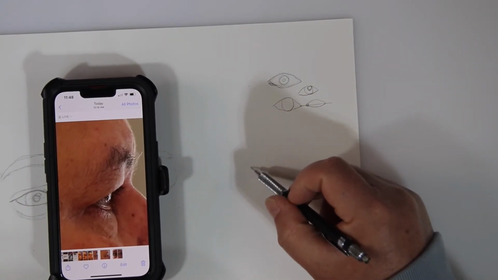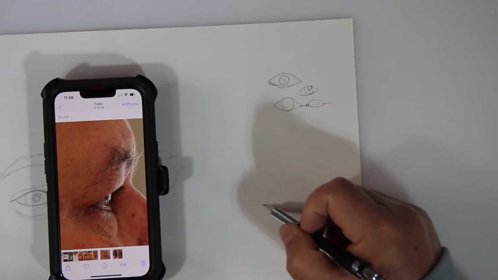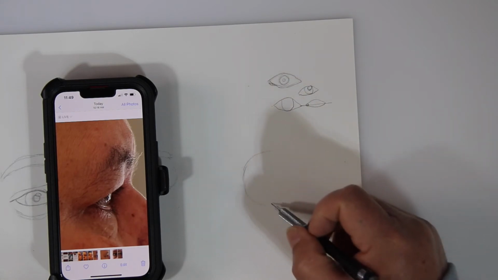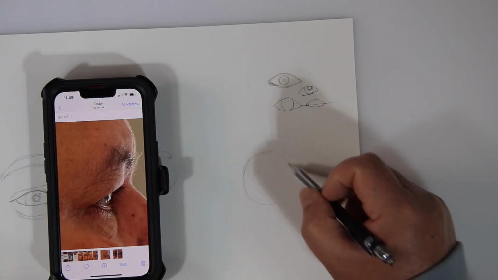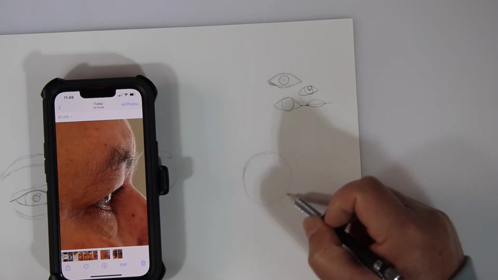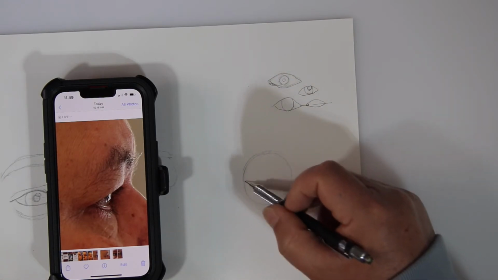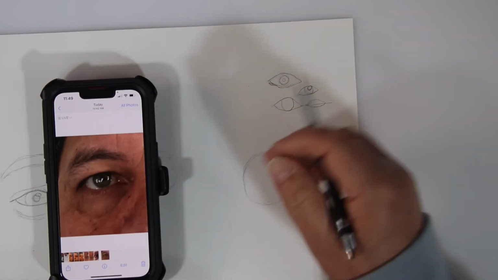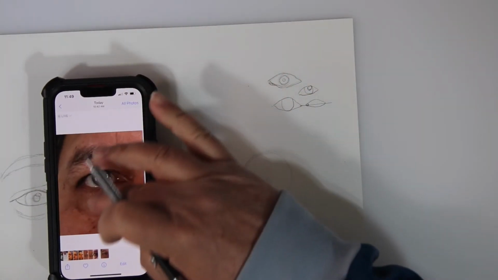I'm going to start off by drawing the entire eyeball, but this time we're going to look at it from a side view. So I'm going to draw a circle. And remember, I said that a lot of the circle is going to be covered when we draw the skin. That's why I wasn't overly concerned about whether it was perfect or not.